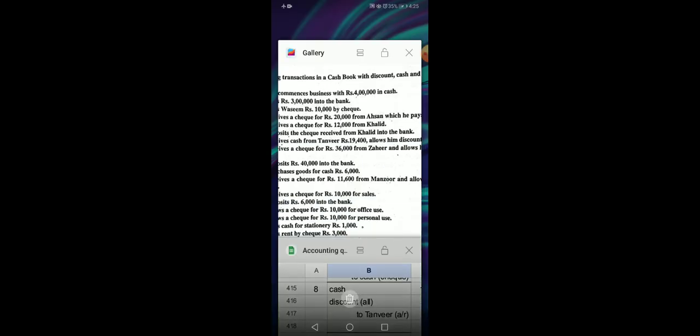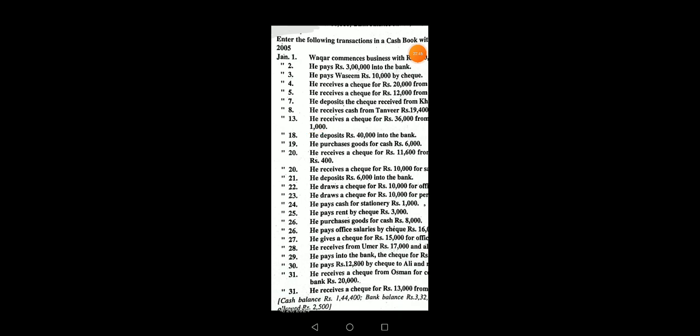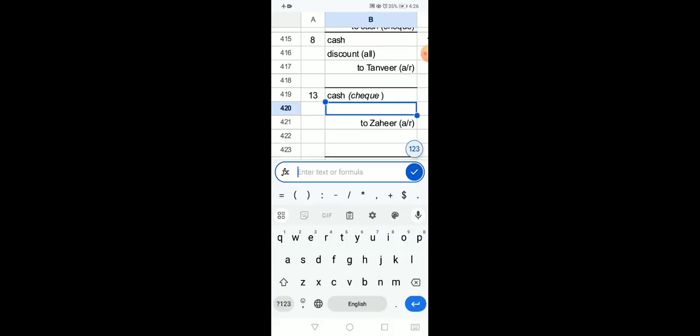A third factor is also involved in this question, and you can see there is a discount of rupees 1000 mentioned. Where will you write this discount, because in the question it has not been mentioned whether it's a discount allowed or received? This is very simple. You are receiving cash, and the person who is receiving has the right to decide the discount. So if you allow discount, it means you are the person who decides whether to give discount or not. If you have decided the discount, it means you will allow the discount. Discount allowed is an expense, and its side is fixed, that is the debit side. So you will write discount on the debit side as it is discount allowed.